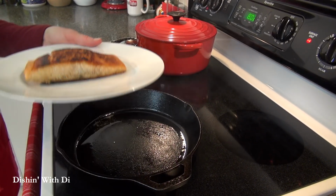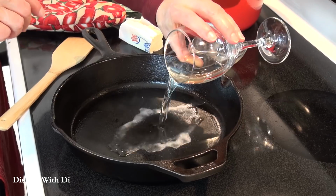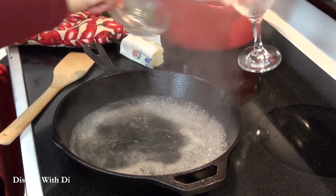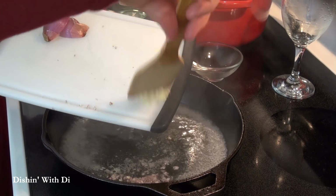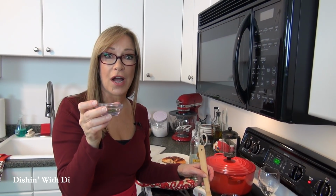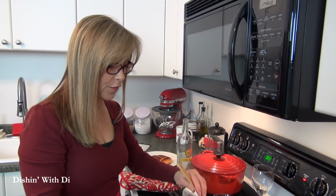while I make the sauce. Now, I just took a paper towel and wiped out the excess oil from the pan, and I'm adding in some white wine along with the fresh lemon juice. And I'm also gonna put into the pan my minced shallot along with the minced fresh garlic and this little bit of dried parsley. If you're using fresh parsley, you would wait until the end to add that in. Now I'm just going to cook this for a few minutes until it reduces by about half.